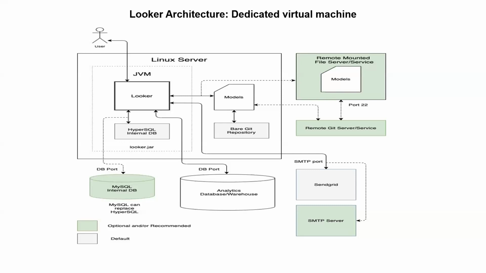So we have to understand four things before we jump into architectural options. This architecture talks about the dedicated virtual machine, and we can run Looker as a single instance in a dedicated virtual machine. The single instance can serve our demanding workload by vertically scaling the host and increasing the default thread pools.